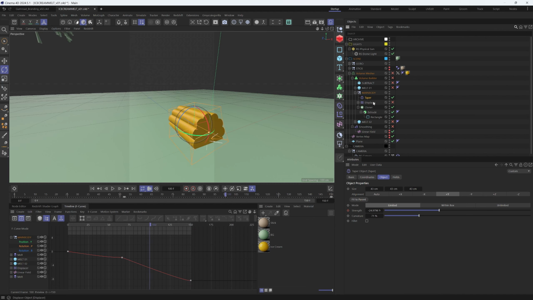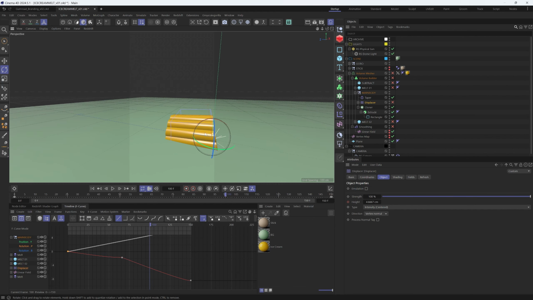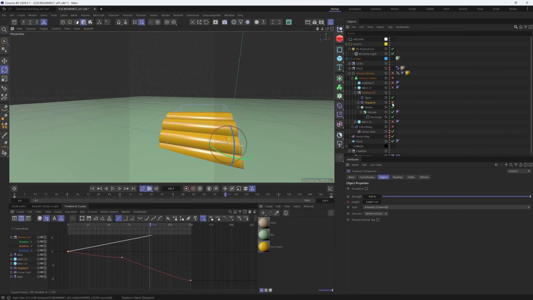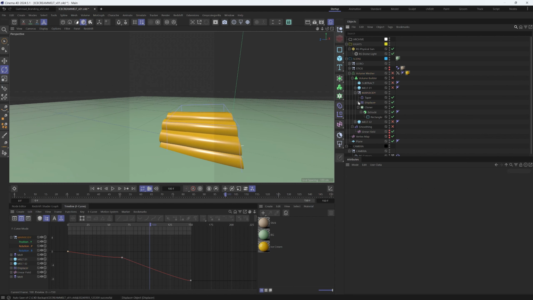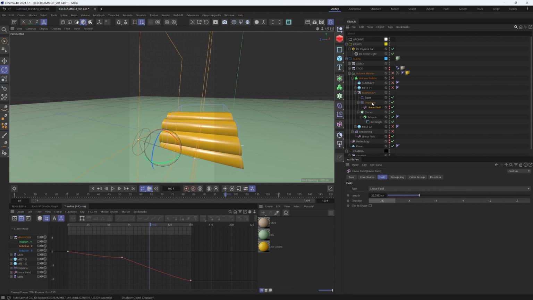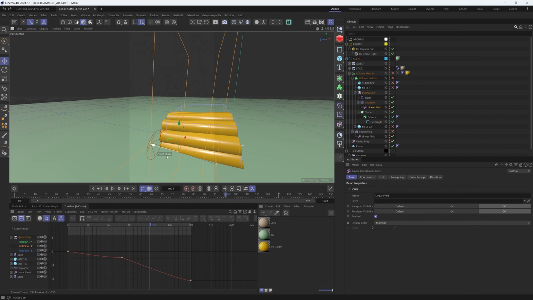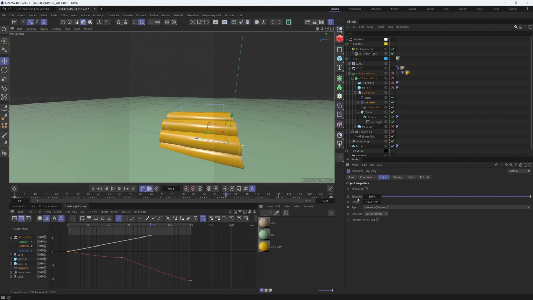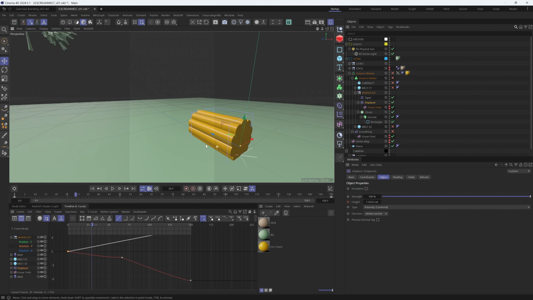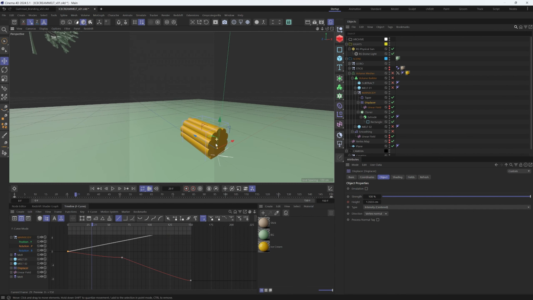And on top of that, I also wanted some form of irregularities in this shape. So I applied a displacer, which I've set up with a linear field as well, so it's not affecting the entire shape. And I've also keyframed the height of the displacement basically from the get-go, so it starts to displace more and more and more as we go along. So this is the main animation doing its work. And obviously this is not the entire effect, but this is the bare bones of it.